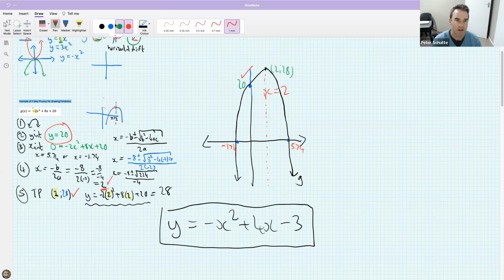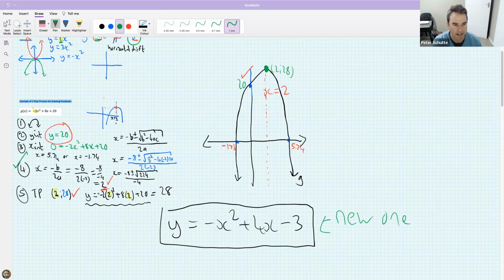Okay. So if there are questions, please repeat step 5. Okay. So when you want to find the turning point, it is this thing over here. And it has a 2, which is on the axis of symmetry. So that 2 comes from step 4. And then when I take 2 and plug it back into the original equation, I get 28. And together they give my turning point (2, 28). And that's this point up here.